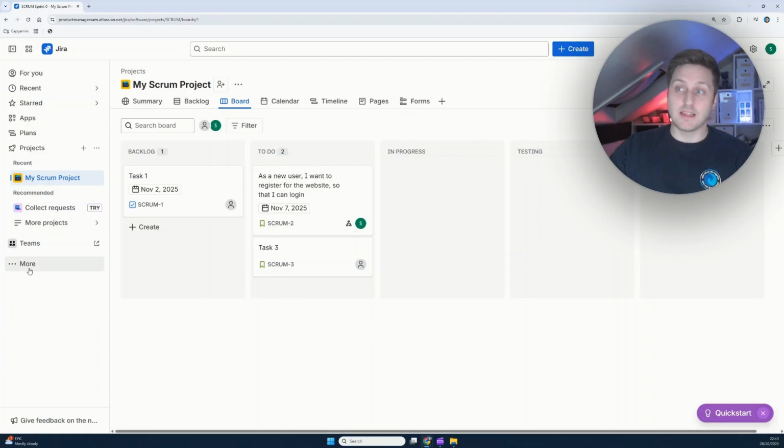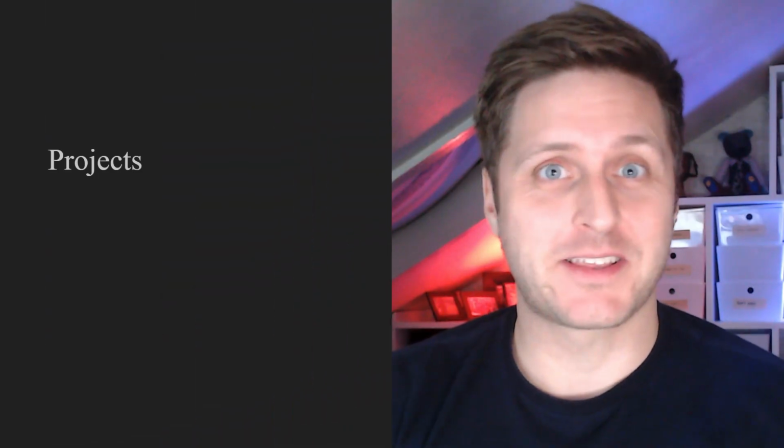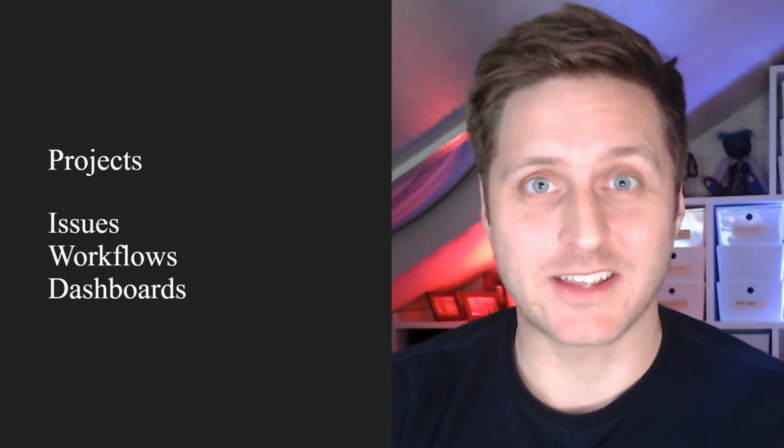And then if I wanted to see this at a macro level, everything that's going on, I can go and create a dashboard which will tell me information about what's going on as I want to see it. So that is Jira in a nutshell: projects, boards, issues, workflows, and dashboards. I hope that gave you a practical understanding of how it works and how you could get started. But my main tip for you is you don't need to master everything from day one. Get some of the basics right, get a bit of a structure in there, and then adapt it as your team adapts. Fingers crossed this was really useful and helped make Jira a lot less scary for you.